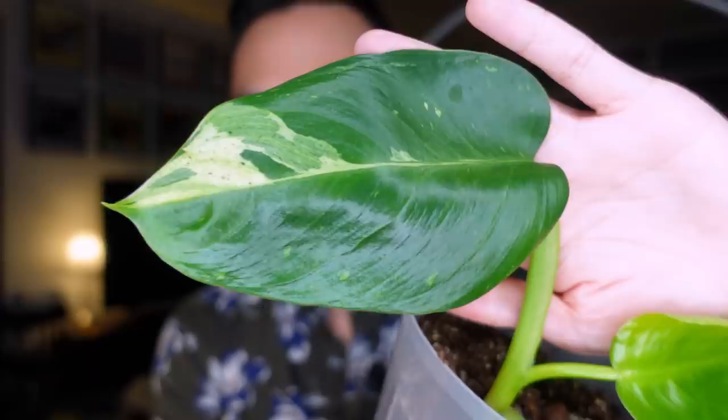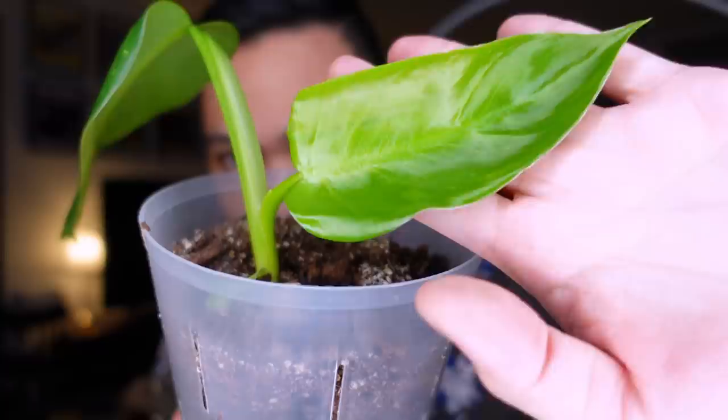You could see that the mother leaf that was attached here, the leaf fell off. Oh, okay, there we go. Into the trash. But wow, this is so cute. It has these two leaves, so this was the first leaf, and then she pushed out another one, and I think there's some roots, yep, right over there, you could see them.